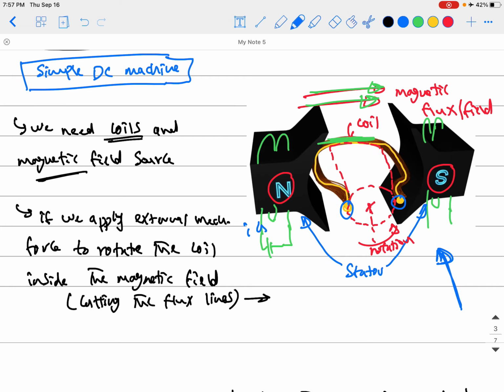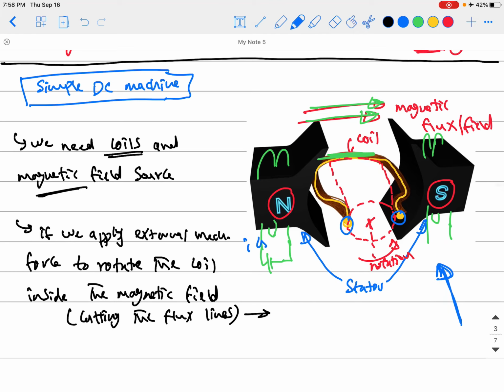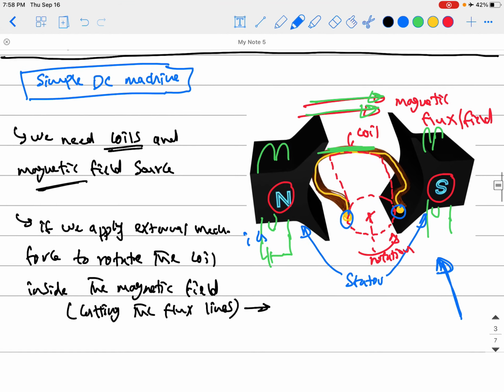So like we said last time, if you want to build a small or a simple DC generator, this is the same principle here. You need a magnetic field source, like we said last time. There's a north pole and a south pole. This can be a permanent magnet, pieces of stone that are permanent magnets, from nature or manufactured, to give you a north pole and another one to give you a south pole. Or you can have electric magnets, just having coils. You trap a coil and apply electricity to it, and this coil will act like a magnet. And you have your coil inside this magnetic field.